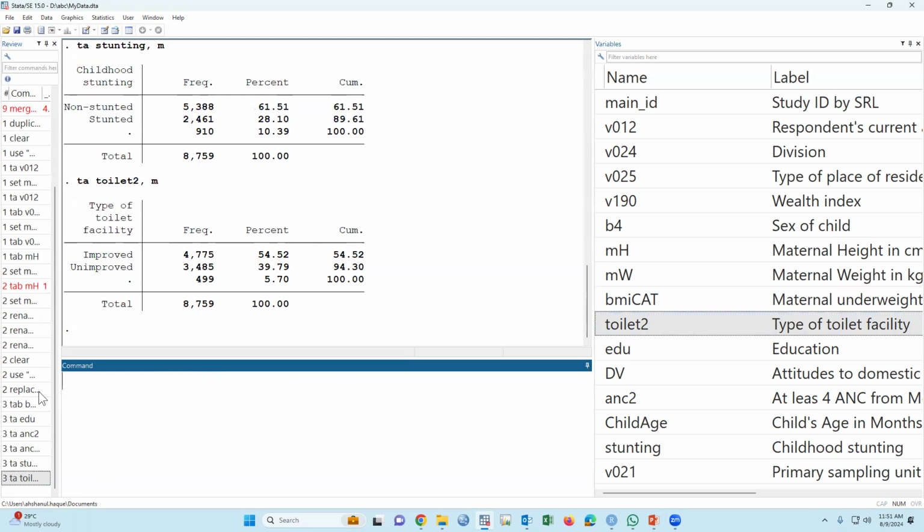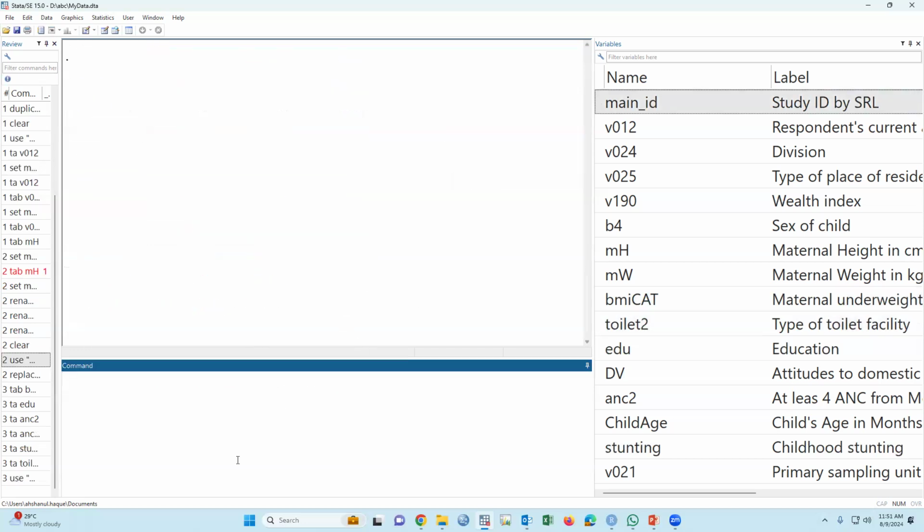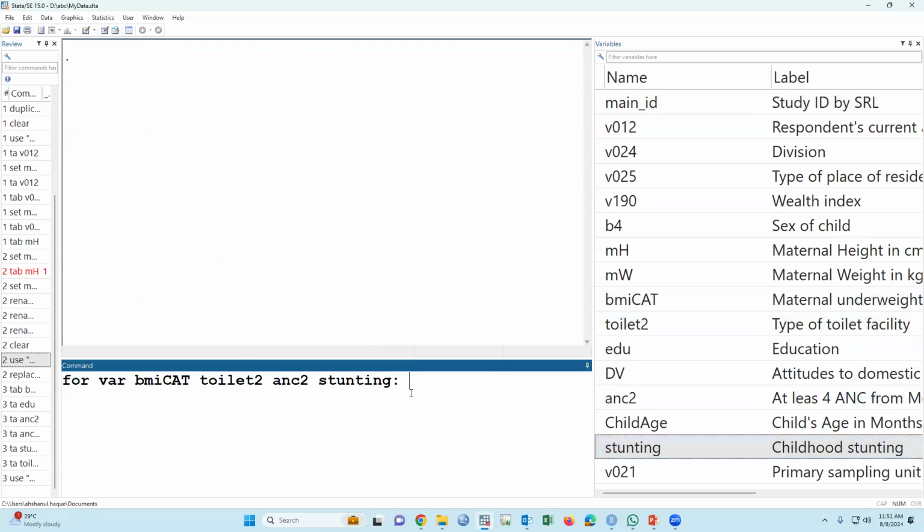So if we open the dataset again, we can type forvar, these variables, colon, replace x is equal to 99. X means this value, this value, this value.